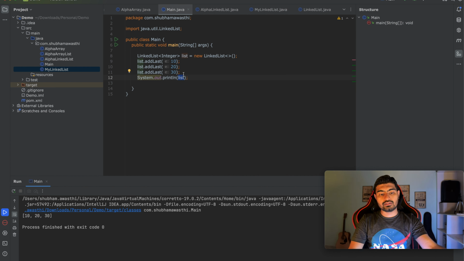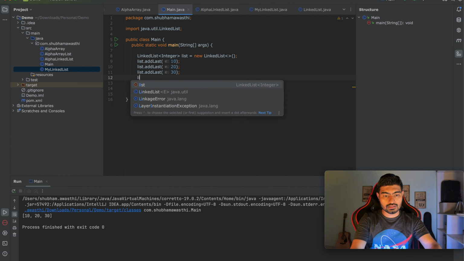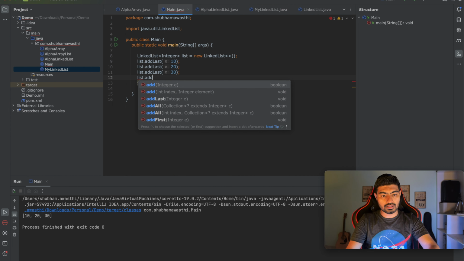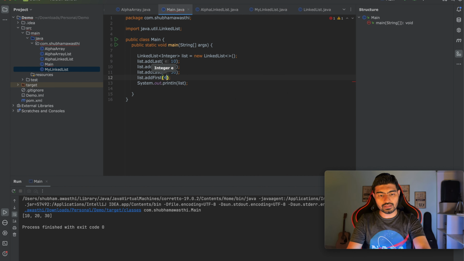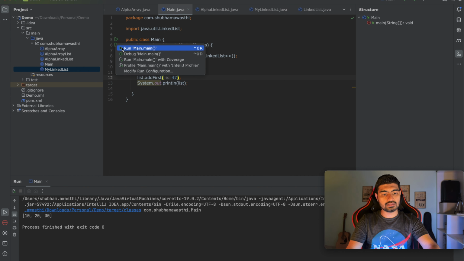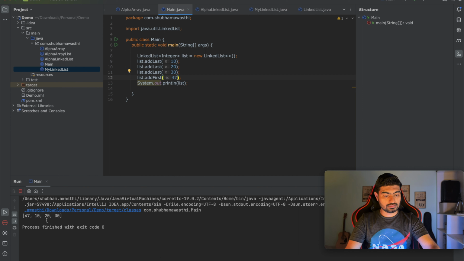So you can add last, you can add first as well. List dot addFirst. Let's add 47 as a first element. Now if you print, you should get 47, then 10, 20, 30, right? So let's see. Yeah, you see.